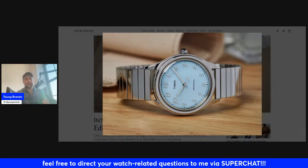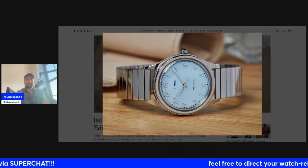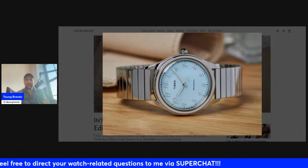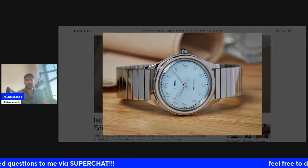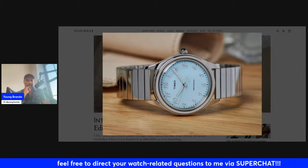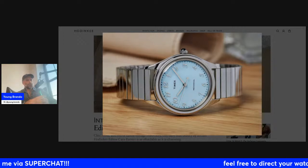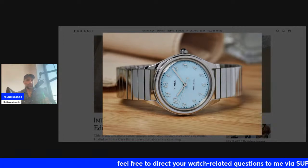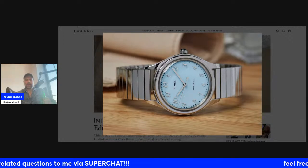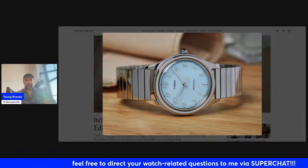And obviously, this piece is mostly interesting for its price point. I have to say, it's an interesting, very appealing aesthetic with a profile that is quite unisex, very evocative of a vintage piece with a hand-wound mechanical movement, decent water resistance at 50 meters, 5 atmos of a depth rating. So a very elegant piece. I believe it may have already sold out on Hodinkee, but may also be still available at Timex.